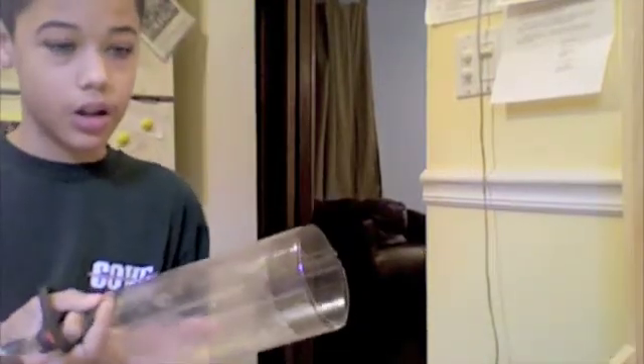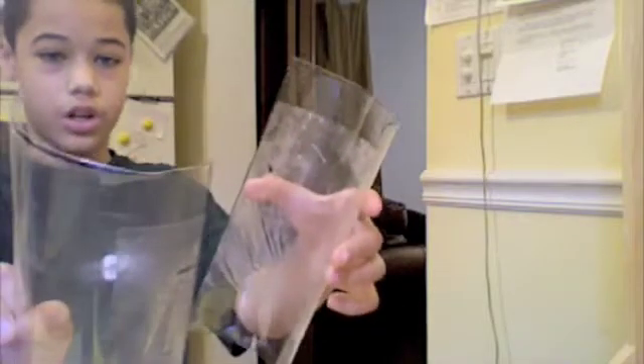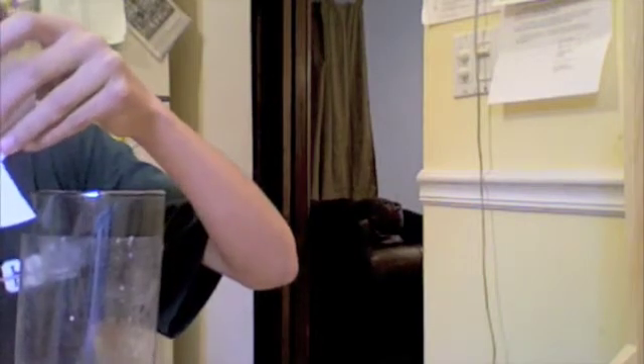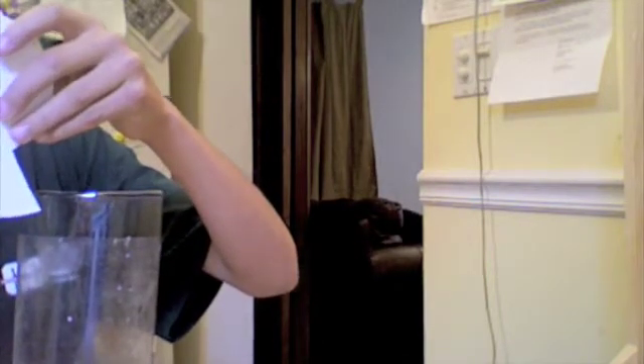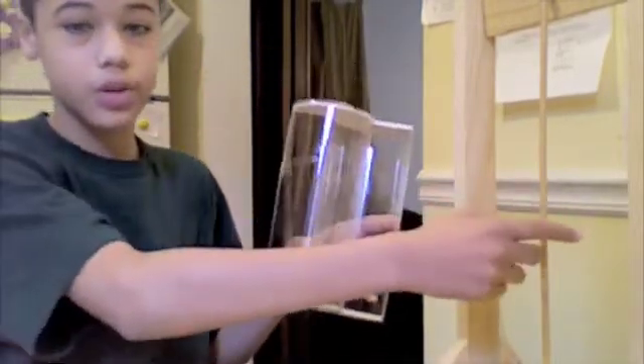I finished cutting out the template — I cut out two. My mom helped me a little because foam core is really hard to cut. Now I have to cut this bottle perfectly in half. I'm finished cutting it in half. Now I'm gluing each half of the water bottle onto the turbine top and turbine bottom. Make sure not to touch the plastic with the glue gun. Now I have a nice vertical turbine that I can mount on my axle.